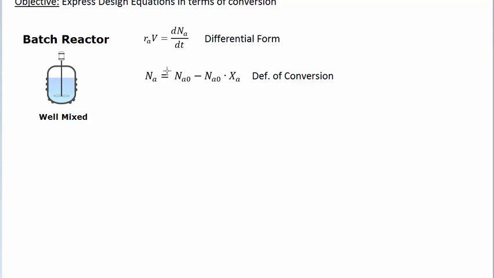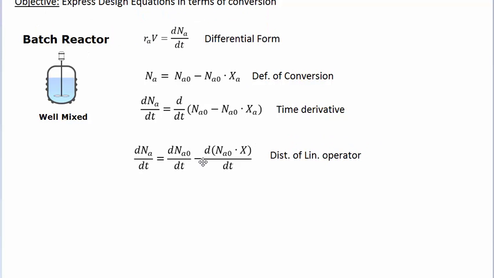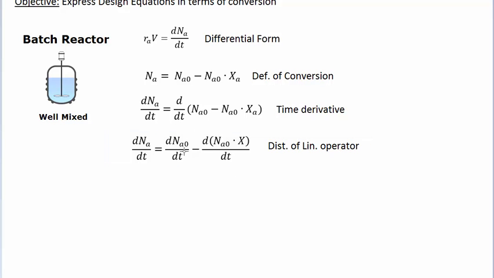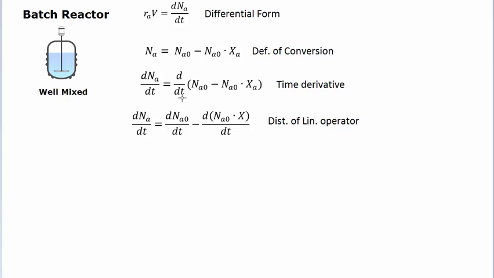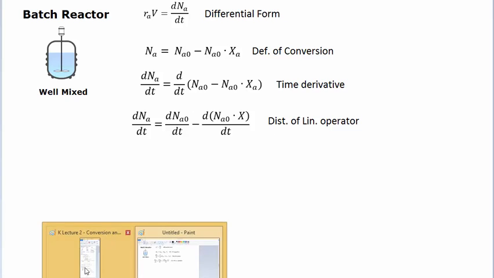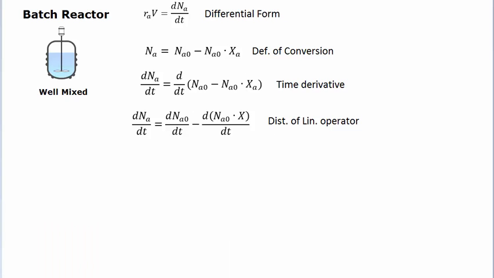Now the design equation over here, if we want to put it in, we need to take the derivative of this equation with respect to time. So that's exactly what we're going to do. If we take the time derivative of each side of the equation, what you'll see is this. I'm going to go through all the gruesome details just so there are no misconceptions. You're able to take the derivative of this and the derivative of this, because remember, the derivative operator is linear, which means you could distribute it over these two when you're multiplying it out.